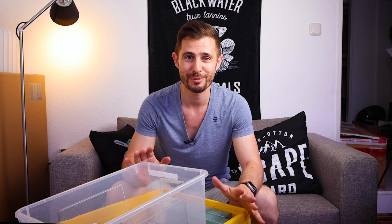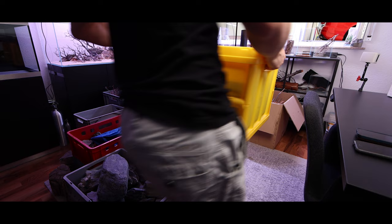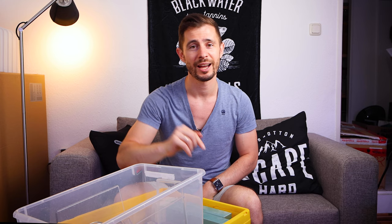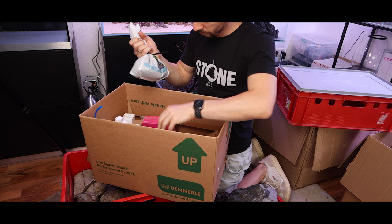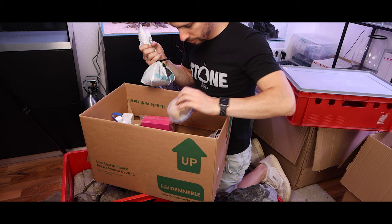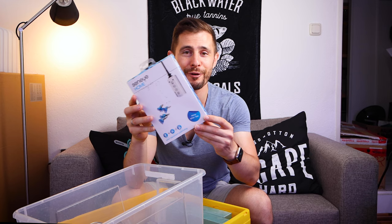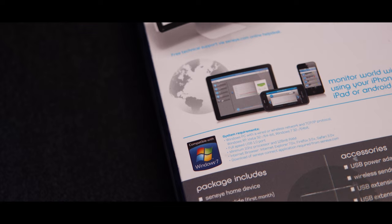Too much stuff takes up too much space, and ultimately space is money — so you're wasting money if you're hoarding too much. If you have as much stuff as I do and you need one little spare part, and you have a full box of spare lily pipes and all kinds of glass items, it will take you time to find the box and then find the exact item inside it. So it's absolutely time-consuming. I don't know how many times I thought I had something and then couldn't find it, or thought I had it when I actually didn't. And all this stuff is losing value and getting outdated — the best example is this first-generation Senai device I just found, which I bought probably a decade ago because the box says 'compatible with Windows 7.'